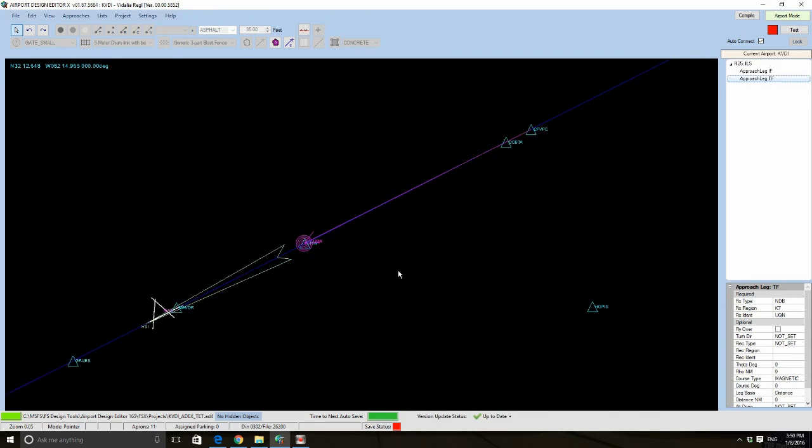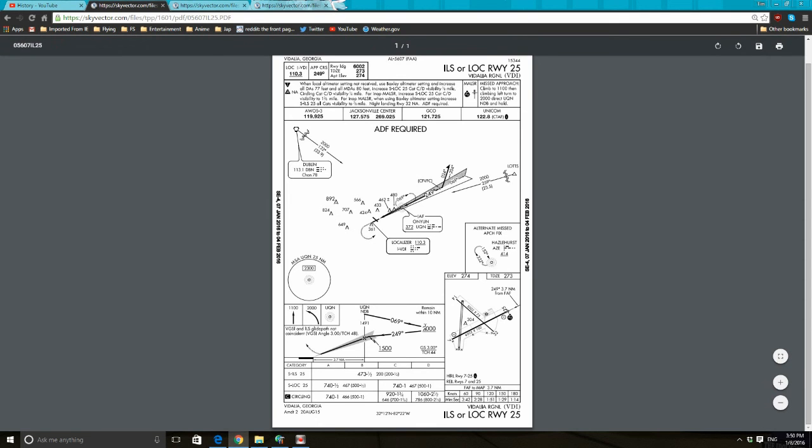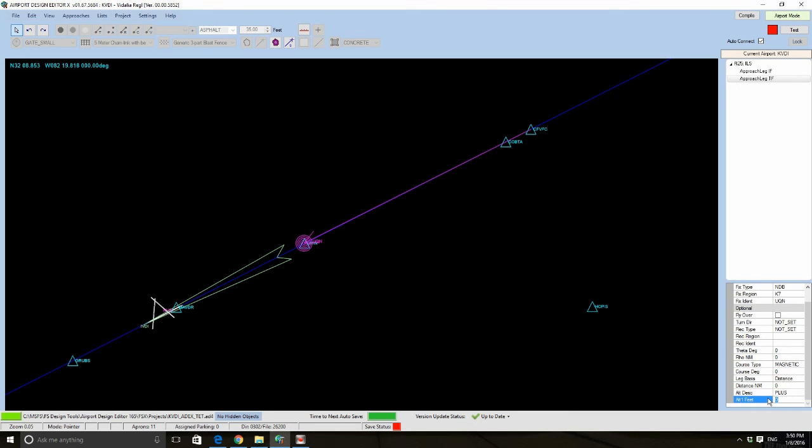Now, we select that leg, and it's highlighted it. It ends at the arrow. We need to enter some details about this leg. We can pretty much leave everything as is, except for the altitude. You have to have an altitude on each leg of an approach, or it's not going to work. It'll have a fit when you try to compile it. So the altitude discretion is plus or at or above, and we need to be at 1,500 feet when we hit the Onion NDB. So we're just going to quickly put that in, 1500.